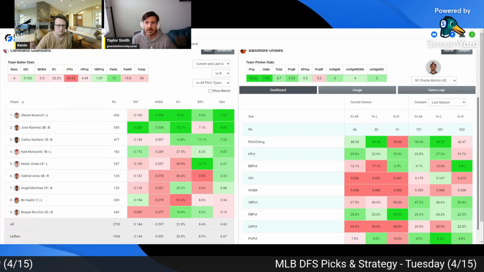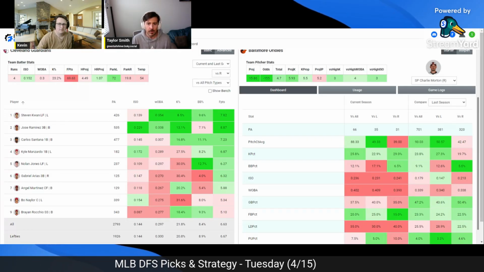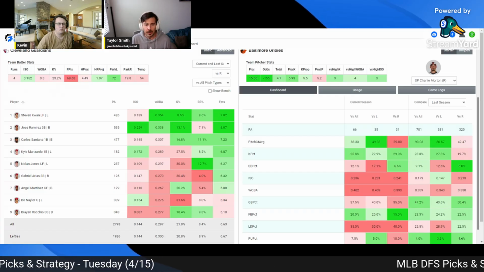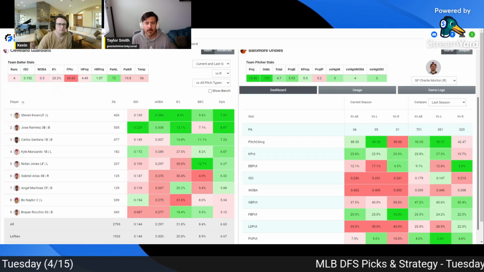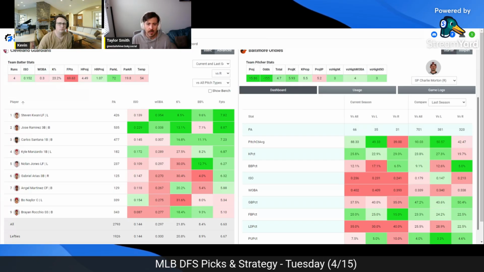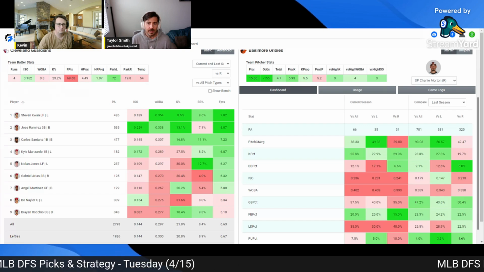6,500. Cleveland, not a very powerful lineup. Pretty mediocre ISO, 144 against righties over the last couple of years. They do have some very high strikeout bats as well. Nolan Jones, Gabriel Arias, Bo Naylor, all over 30% over the last 2 years. Manzardo pushing 30. So I'm just going to eat the Morton chalk.